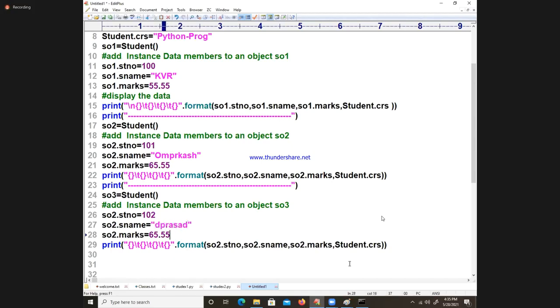Next I am writing here 66.55, and then SO3 I will write. An empty SO3 object is created. To that I am adding the data members. SO3 number.